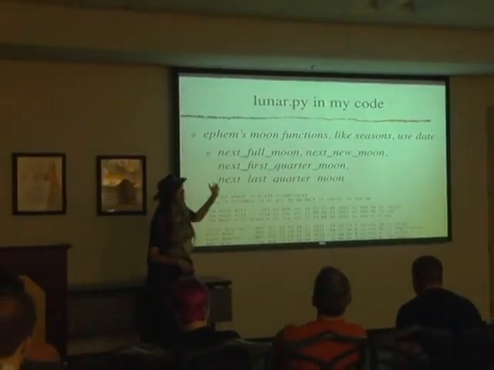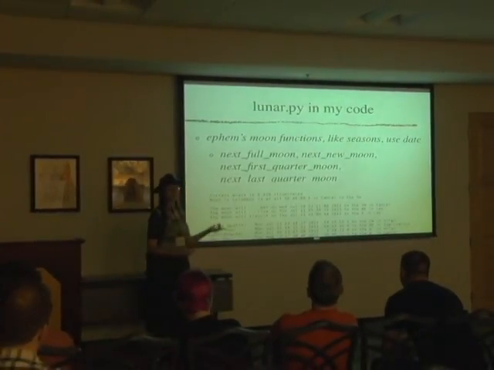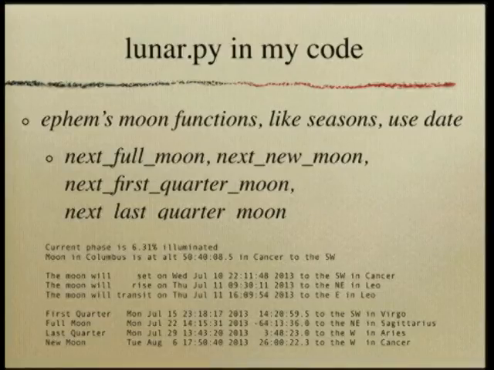So same way I had the solar code, I wrote a little piece of lunar code. So if I want to know what the moon's doing right now, I say, what's the moon doing right now? This one's just in Columbus. I didn't get this one for PyOhio. But I think this is from a few days ago. So the phase was just 6% illuminated. The moon's going to be a pretty small sliver. And it'll tell you when it'll set, when it'll rise, when it'll transit.